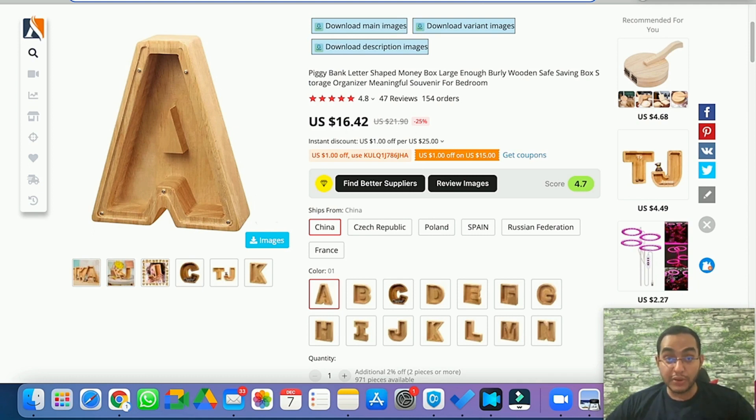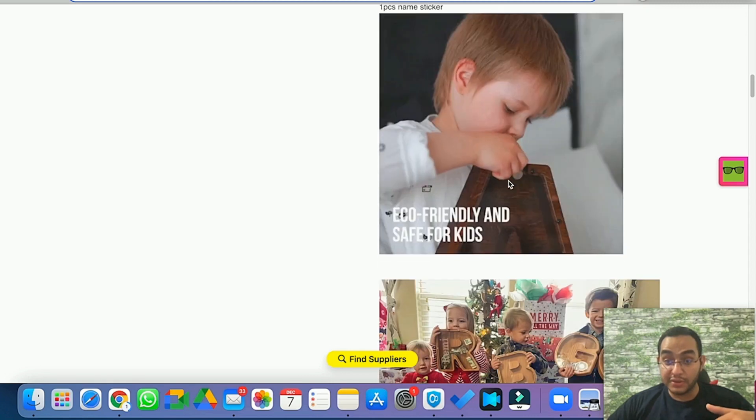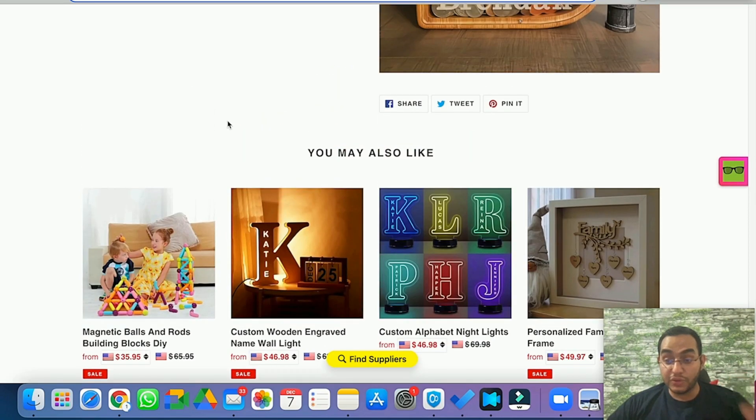From the supplier you can get this product for $16, and the competitor is selling it for around $37 — a solid $20+ profit margin. You can scale this up to $40 or more because of the high perceived value and the personalized factor. Their product page is decent but can be much better with more graphics, a better structure, a better offer, and social proof from happy customers. Adding a few reviews makes a huge difference to your conversion rate.